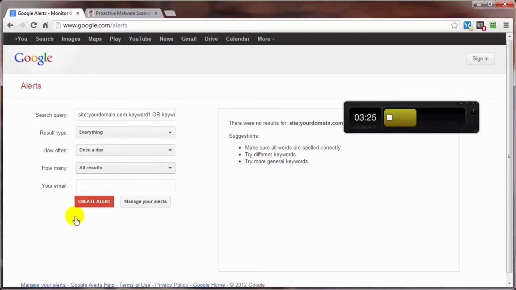Now, if you have several alerts in here, because maybe you're fluent with Google Alerts, then you can go here to Manage Your Alerts to go in and edit any alerts that you have set up, or to see if you need to make any adjustments on any of those current alerts you've got already created. And there you go. You see, you're able to do this site monitoring for free in under 5 minutes.